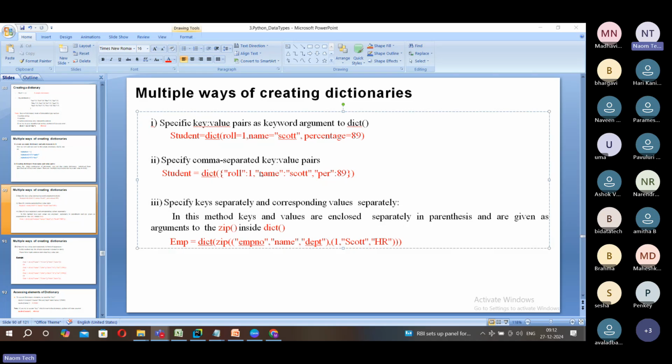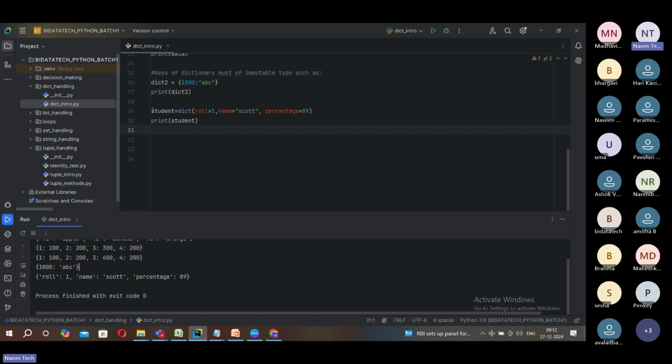And for comma separated, we have to pass it as a whole dictionary here. I don't think it works if you pass it like this. Let us just try this with student. If you directly try roll colon roll number, name colon, percentage colon, I doubt this works.